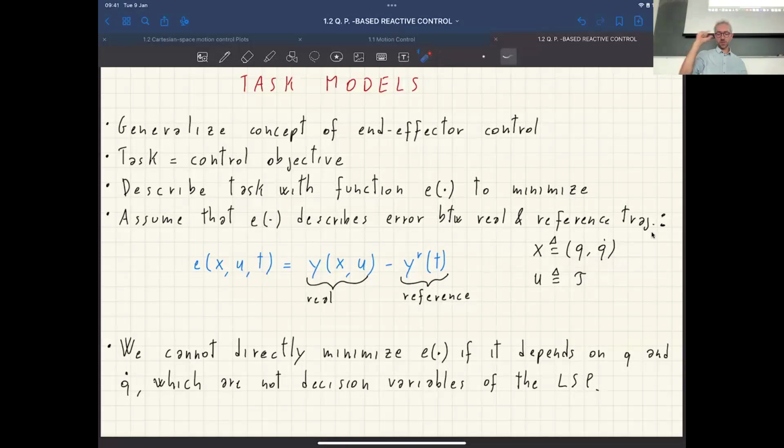So the reason I'm using this double notation for the control is that tau is the physical quantity, the joint torques, but u is the symbol that is typically used in control theory to represent the control inputs of a system. Okay, so I'm gonna have this double notation depending on the case.